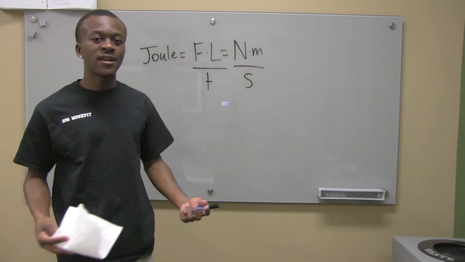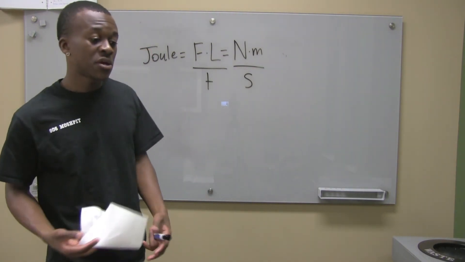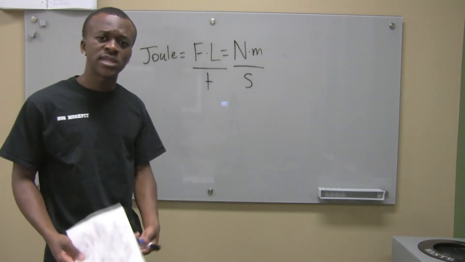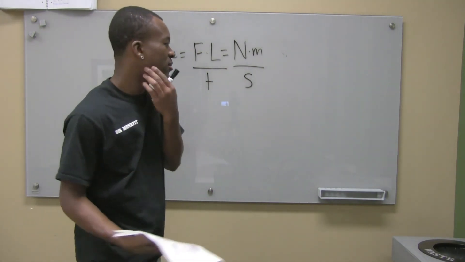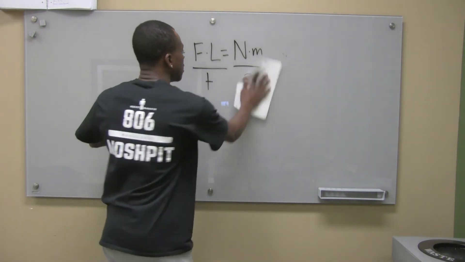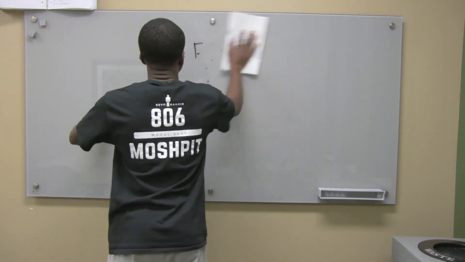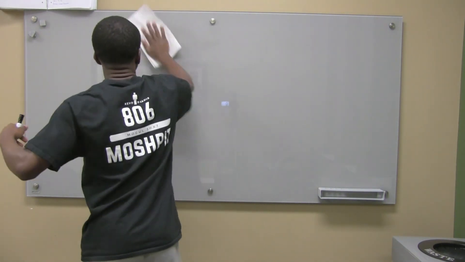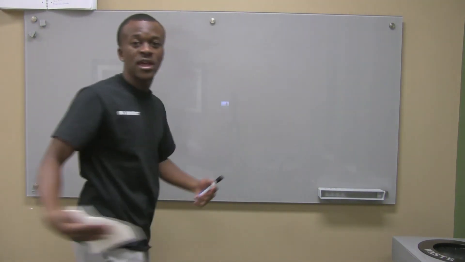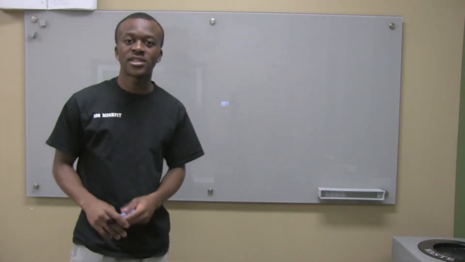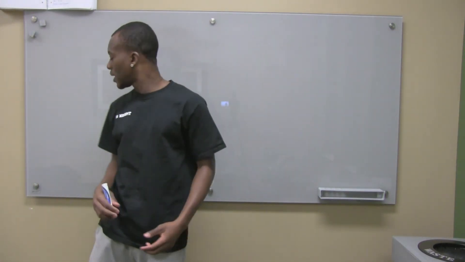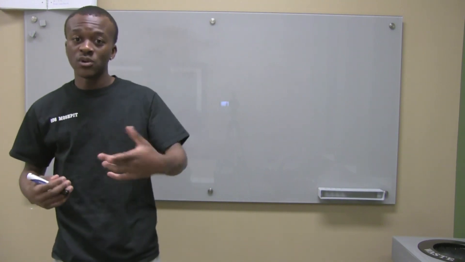If you're getting, in terms of pressure, if you're getting newton over meters cubed, you know you did something wrong somewhere. So it's really good to always check out your units. I think this is, I'm going to stop here. Just know that units are very important. And I know it gets trivial at times when you want to just get through the problem. And I do it at times, too. But units are really important. So I think I'm going to stop here. Tune into the next video. Thank you.